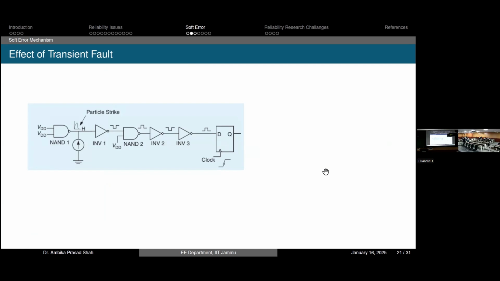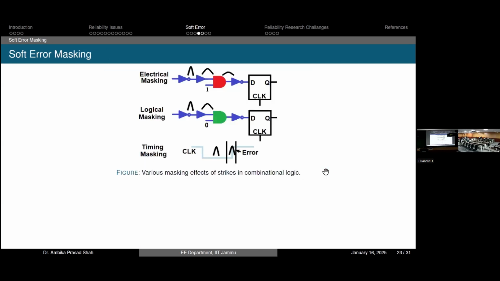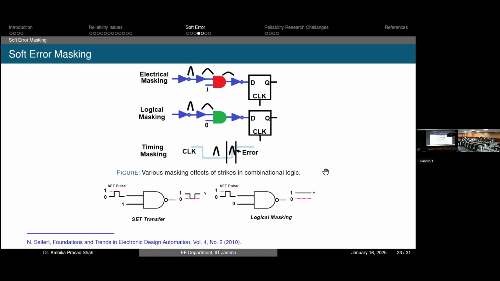So how do we overcome this, how do we mask those things? Let us try to understand those schemes. To overcome these problems, we have solutions like masking schemes. The first masking scheme we can call electrical masking. How can we do that? I think I have already explained it, and maybe this diagram will be helpful.